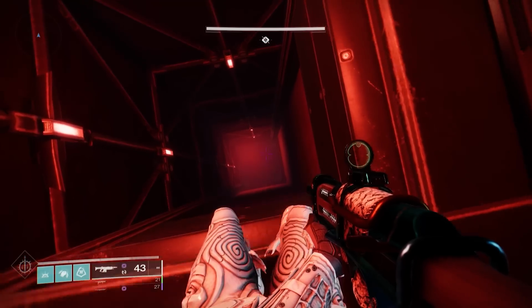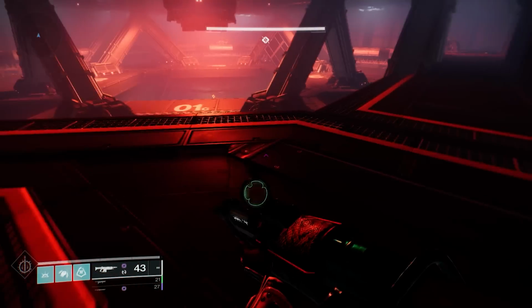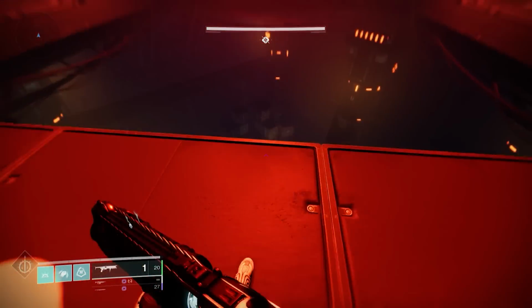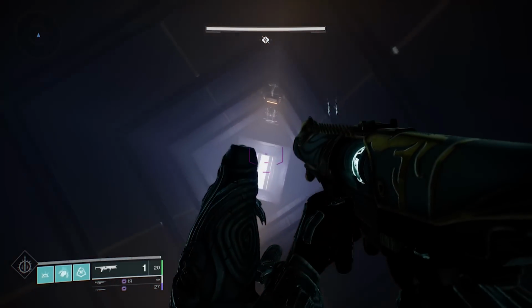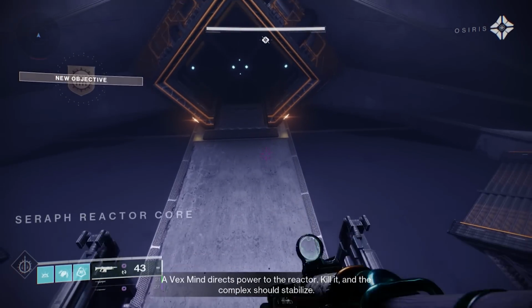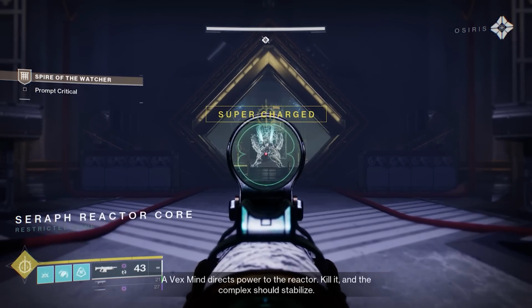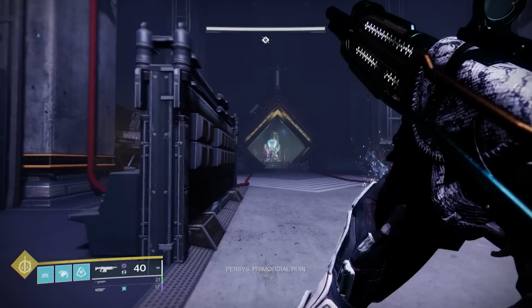And now we're off to fight Persys, the primordial ruin. This encounter has a lot of mechanics to it, but it's nothing that you haven't seen out of this dungeon already. And in all fairness, I find this to be a much easier encounter than the first boss is. To damage the boss, you'll first have to open the doors to the back area. This happens once the Hydra from each side are defeated.